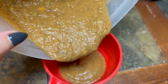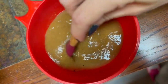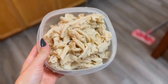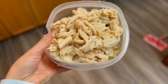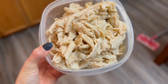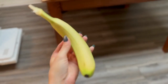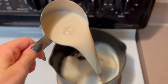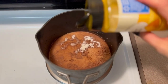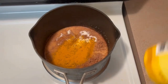If you saw the video a few weeks back, I made some blender soup and it was so good. And so I made some more again on this Friday. And so I had a little bit of that I was eating on, and I'm going to bring the rest to work. And I've been snacking on leftover mac and cheese noodles. Had me a banana as well. These were not that ripe, but we love bananas so much in my house. Berkeley and I, we just eat them. It's so hard to wait for them to get ripe. And it's just, we just eat them no matter what.